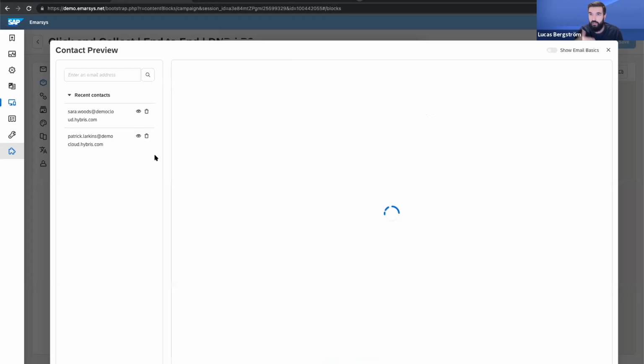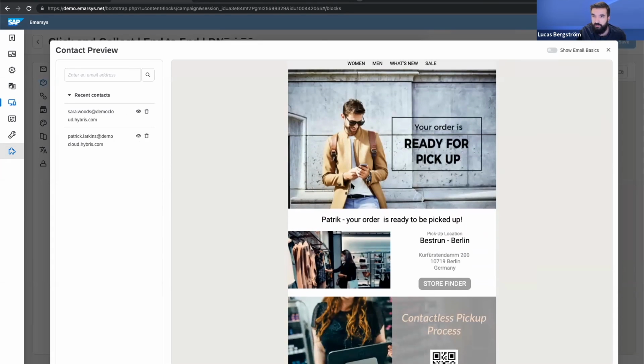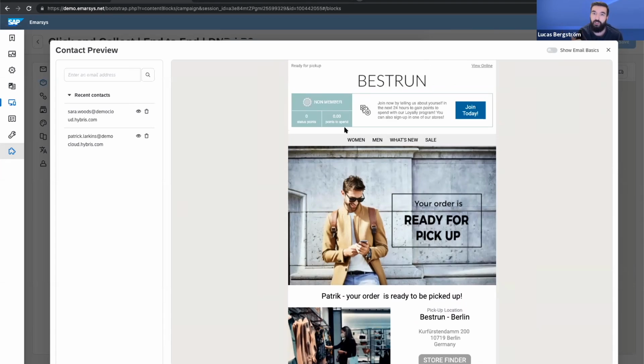For Patrick, completely different customer, different touch points, same click and collect campaign, we will see a different layout, male. In this one, first name, again, the basics, specifically for him, the store closer to his location where he needs to pick up his order, and then identifying a non-loyalty member, but also identifying that Patrick is probably on his way to a store, encouraging him to join the loyalty program with the hint to say, you can also sign up in one of our stores.